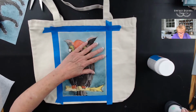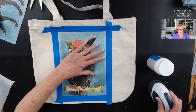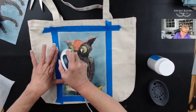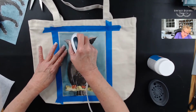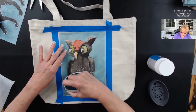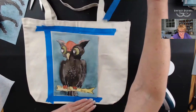I've got this heating up. So I've got a little craft iron here. I'm going to go ahead and start in the middle, and I'm not going to go up to the tape. I'm going to go up to that area, but I want to get this in place. Okay. And now that that's in place, I'm going to go ahead and lift my tape up.